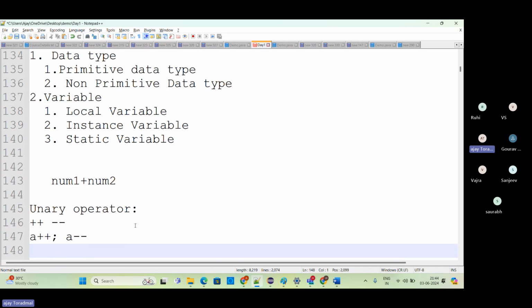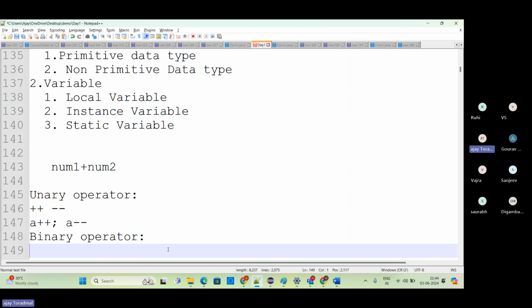Now, the second type is the binary operator. As the name suggests, binary means two, so it will require two arguments. Can you tell me any example of an operator that requires two?